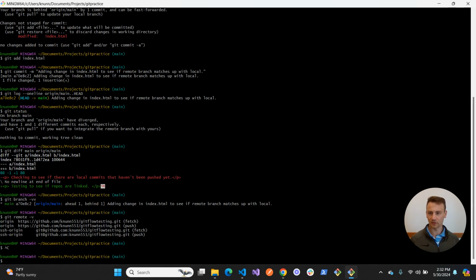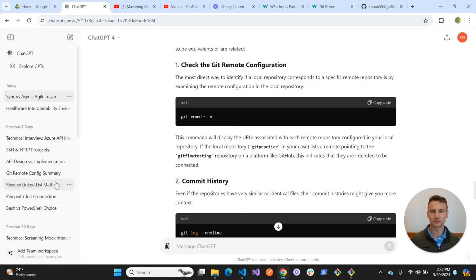Before, how to copy in Git Bash. Okay, two questions. How to copy with keyboard in Git Bash. I'm just gonna use Git Bash.